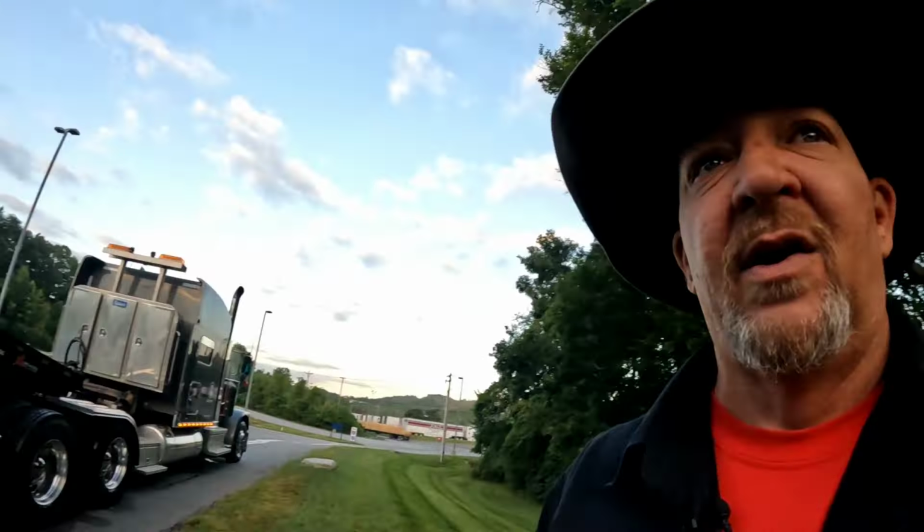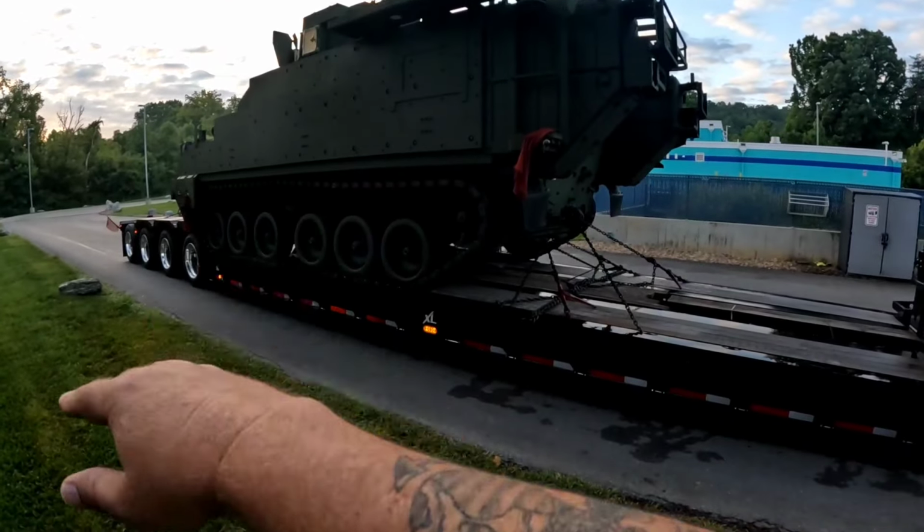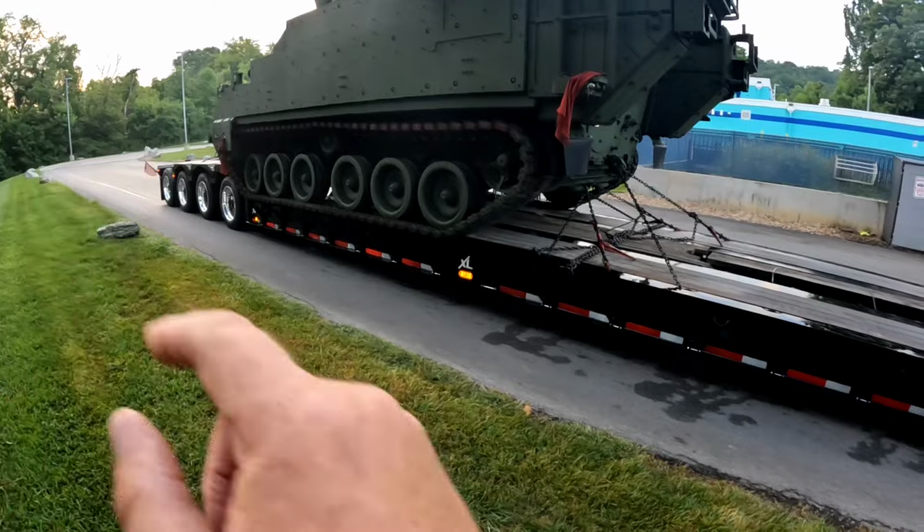I had to move some stuff around in order to get the weight right. What I did with it, same as my other trailer, I had to push this thing all the way to the back. I have to have the 4th axle down because I'm a little bit over what you can permit on 3. Also, there are some states that if you're on an overweight permit and you have the ability to put an axle down, it has to be down. So even if you're 2 pounds over and you're on an oversized or overweight permit, you have to put that axle down. So I put it down, needed it anyway, so it really wasn't any big deal.